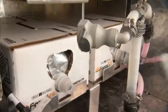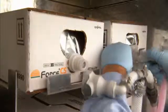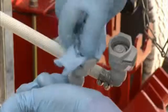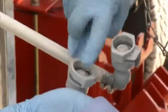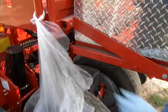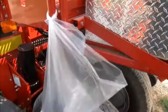Using the back pressure tool provided by Raven, hook up the quick connectors. The quick connect will audibly snap into place, indicating it is correctly connected. As a reminder, always inspect connectors for residue from previous use, and use a damp cloth to wipe clean. Treat the cloth as a hazardous material and dispose of it accordingly.